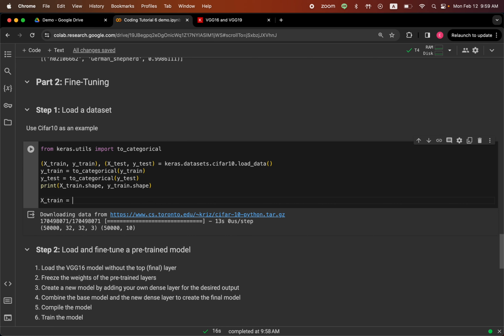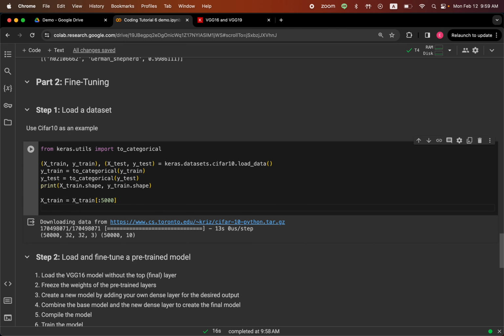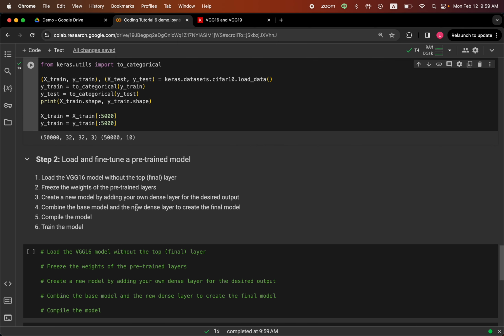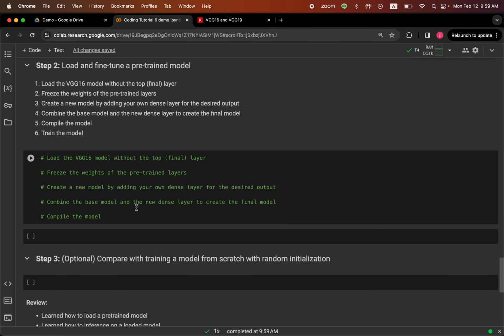For X, let's do just the first 5,000, and then Y, the same. Okay, so now we have a little bit smaller data set. Okay, let's move on to loading a model.